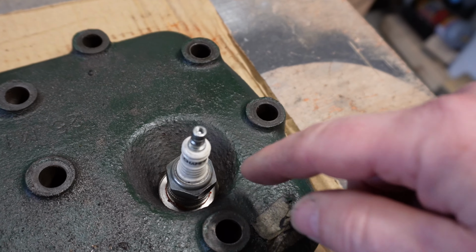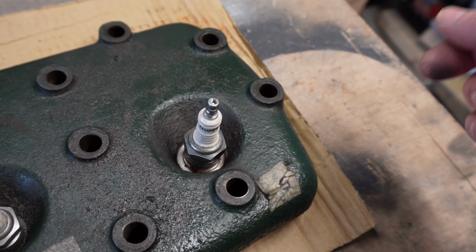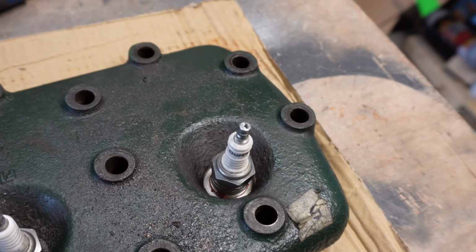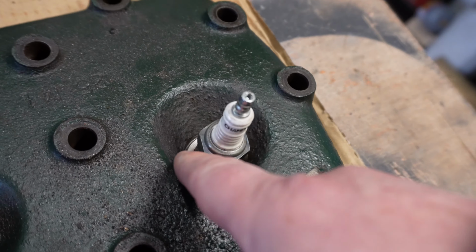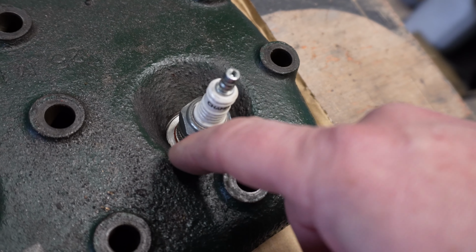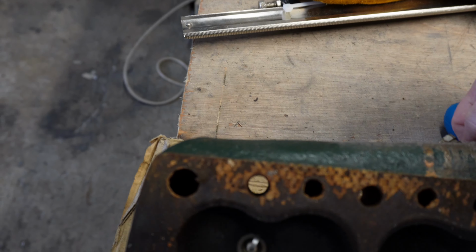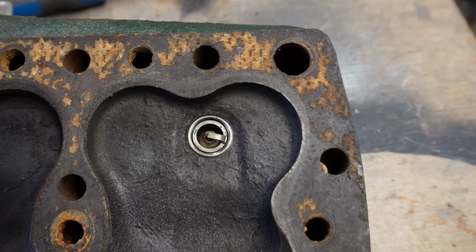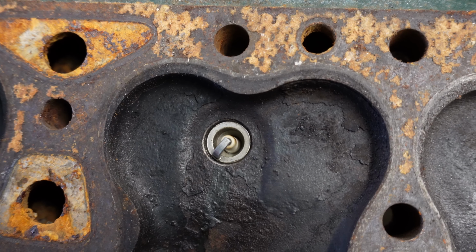So if you remember, it wasn't sealing, it was really damaged, corroded. I had blow by, you could see in the engine test video, a little puff of smoke coming out here with each ignition. So he's made me an insert, but it's stainless steel. If we go on the underside, there, you can see it. So that's a normal one.